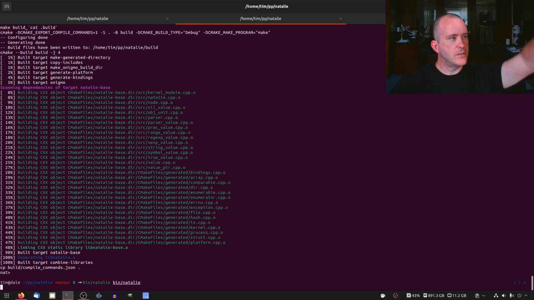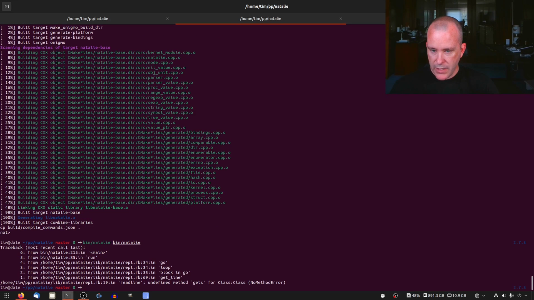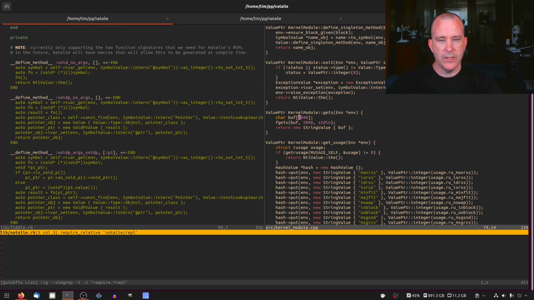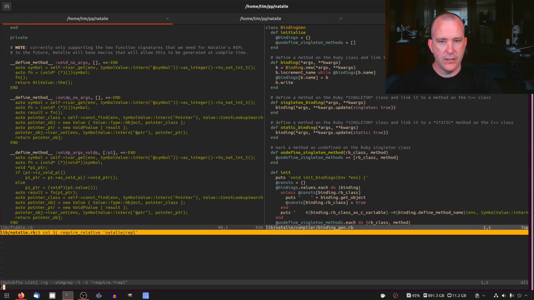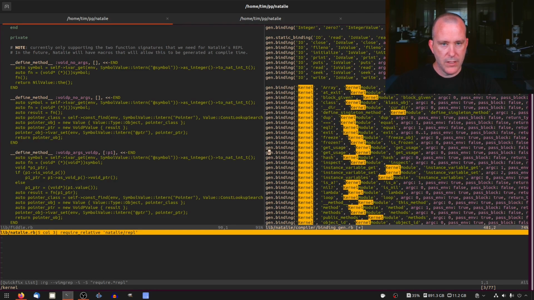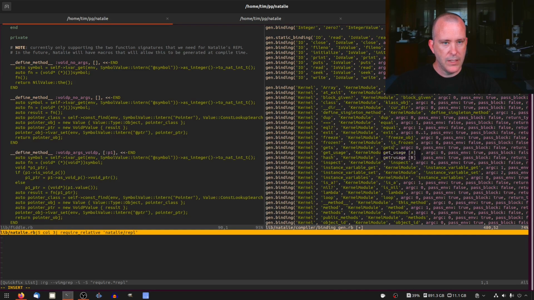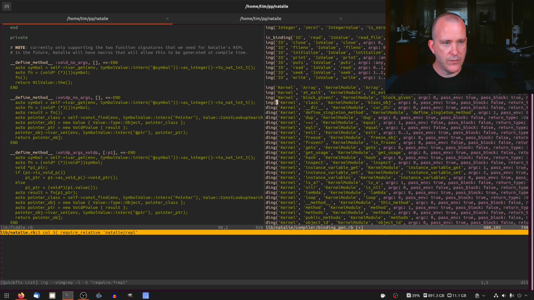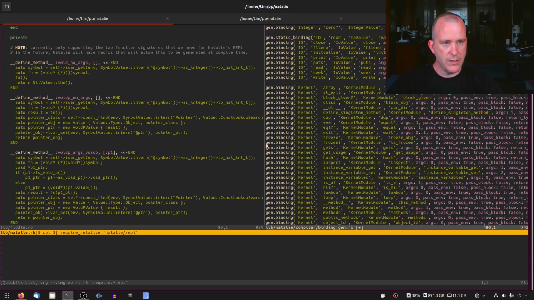Let's see. Cross your fingers. Did I get it? Undefined method gets. Oh, I didn't write a binding for it. Binding gen kernel. So right about here, I need a gets: no arguments, passes the environment, returns just a value.